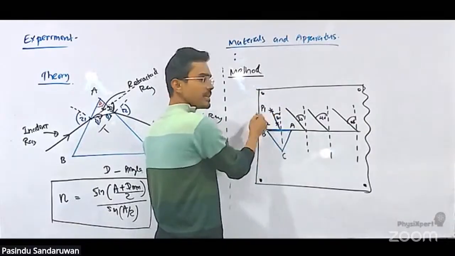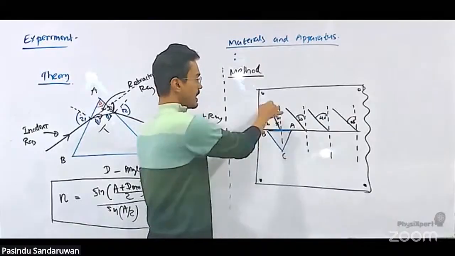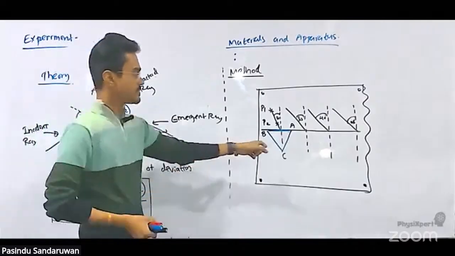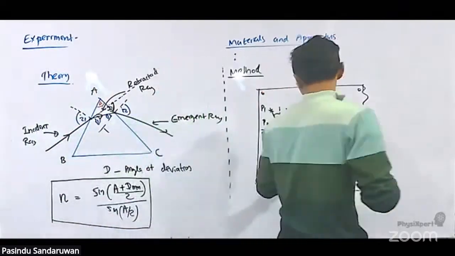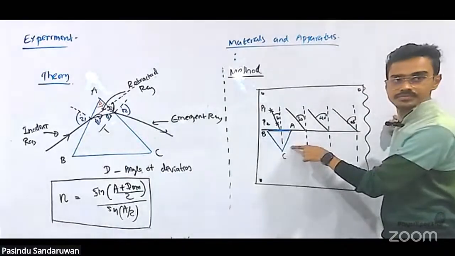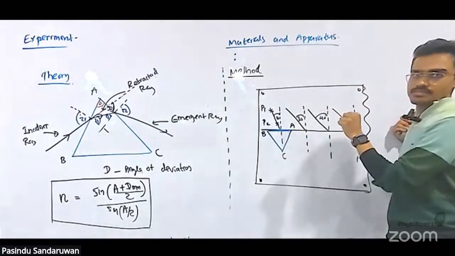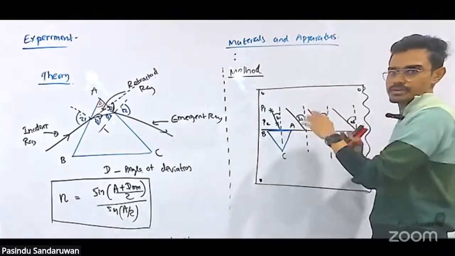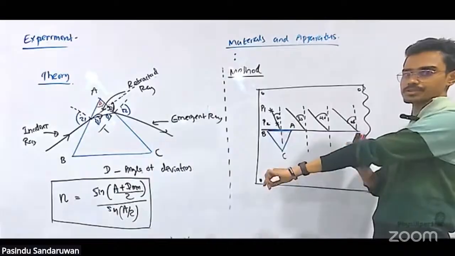The images of P1 and P2, right? Now a light ray comes in this direction, which means we should be able to see the image. The image is visible from here. You are taking your eye from here to here, or here to here, and you will see both pins. Now when we move the eye like this, the pins move.